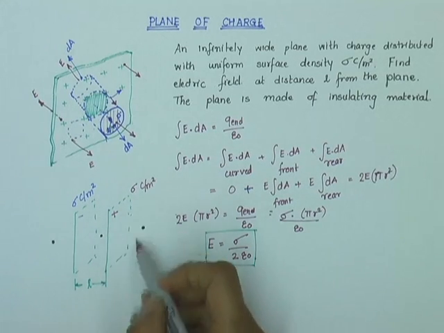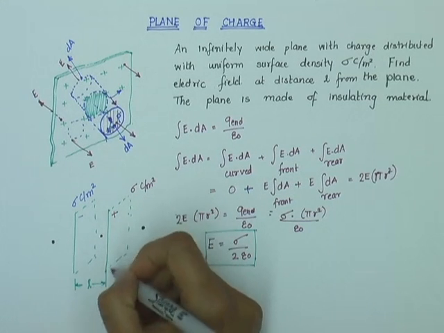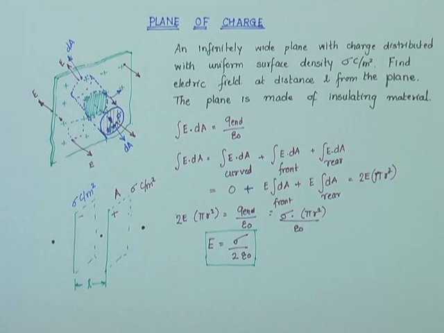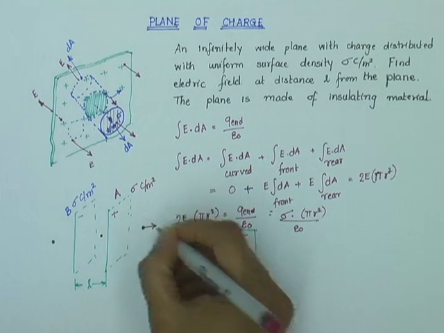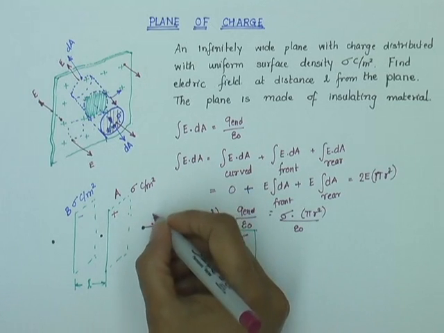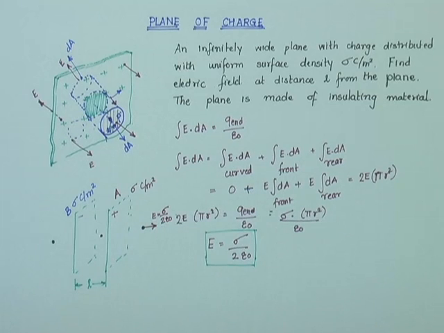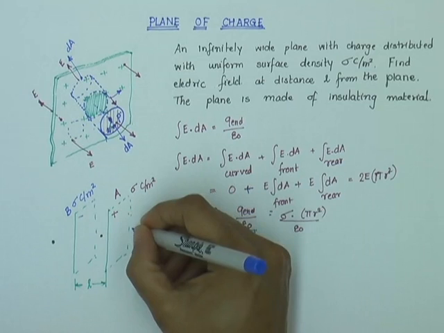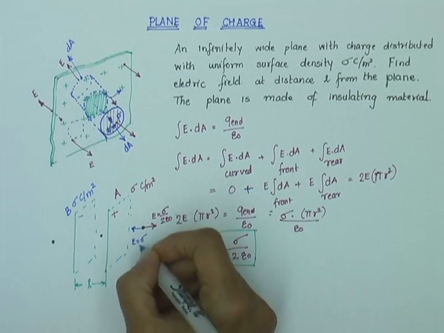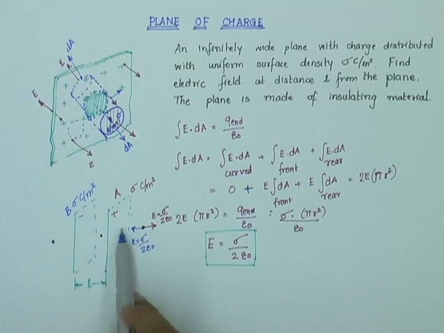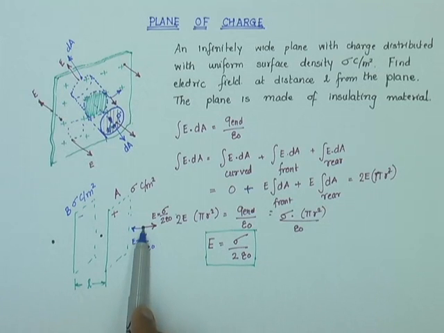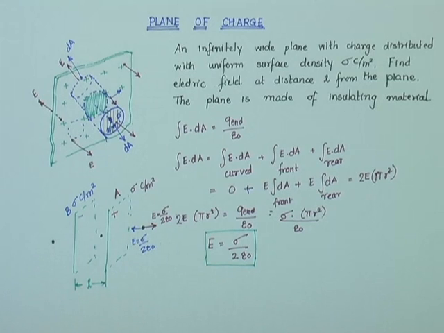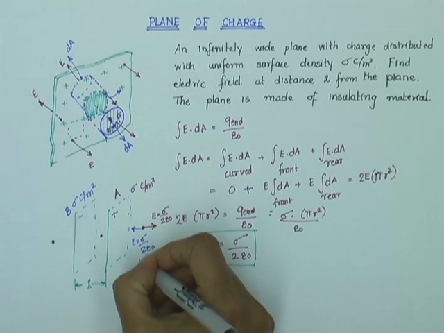Call this plane A with positive charge and plane B with negative charge. The electric field at the right-side point due to plane A acts away from plane A, with magnitude sigma over 2 epsilon zero. The electric field due to plane B also acts in the same region with magnitude sigma over 2 epsilon zero. Since E is constant regardless of distance, the field due to the closer plane and the farther plane are equal. Both electric fields are in opposite directions, and they cancel out. The resultant electric field at this point is zero.